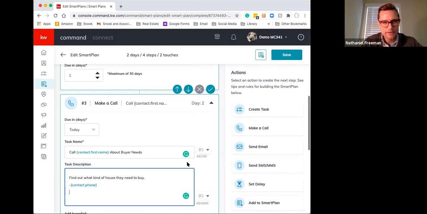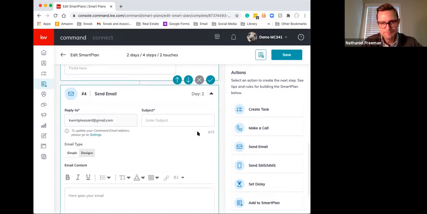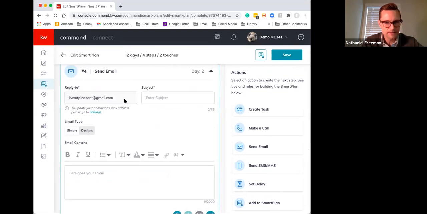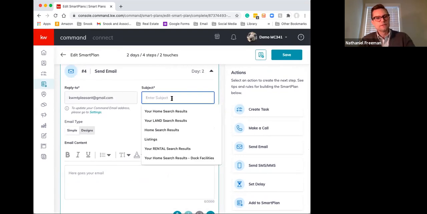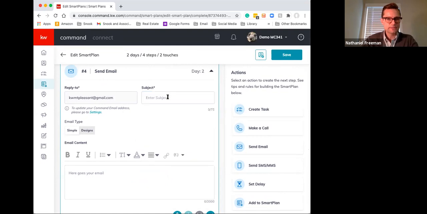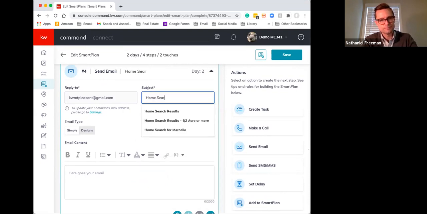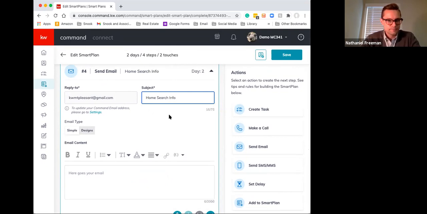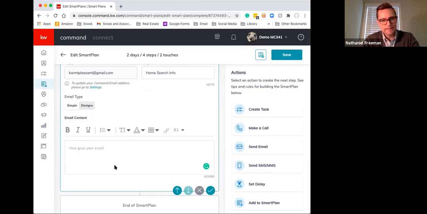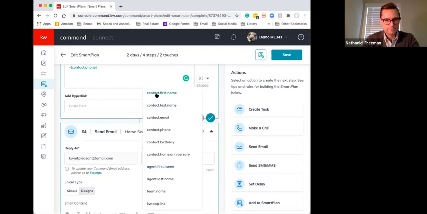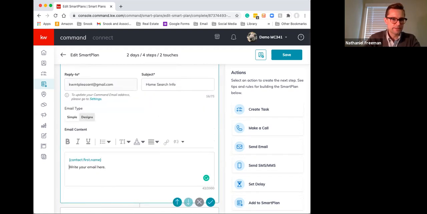So it will prompt you to make a call and email the same day, but it can set a specific subject, and you can either do a simple email where you'll write it here. And again, you can use the smart fields to write your email.